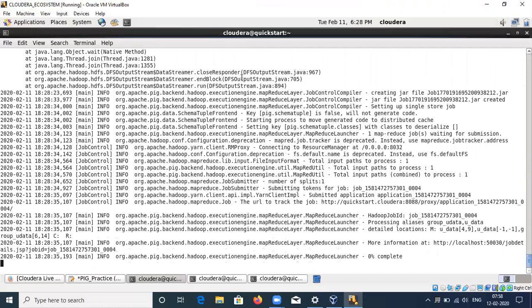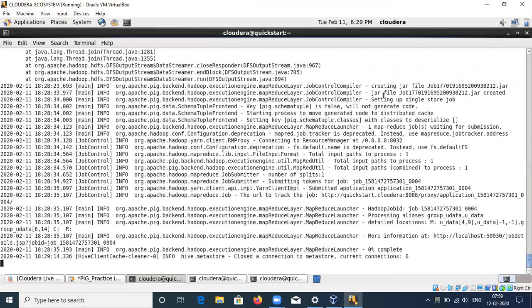You see here, every time it is creating a jar file, guys. This is what I want to show you. To do something with Java, what work do you need to do? You have to open your Java IDE like Eclipse or any other tool, code a few lines to read and process the data, then compile the code, generate the class file, and generate the jar file. This much process is involved when you are dealing with Java. So a lot of our time is saved when you are dealing with Pig.